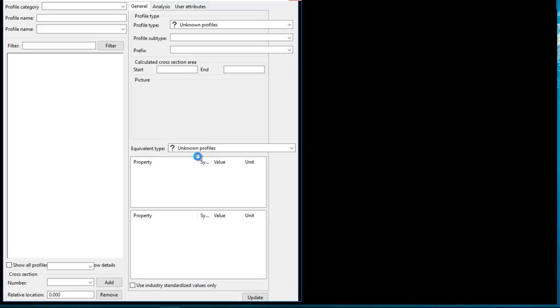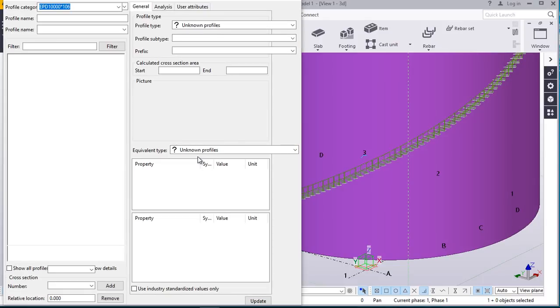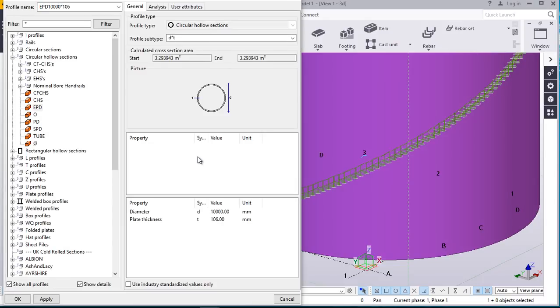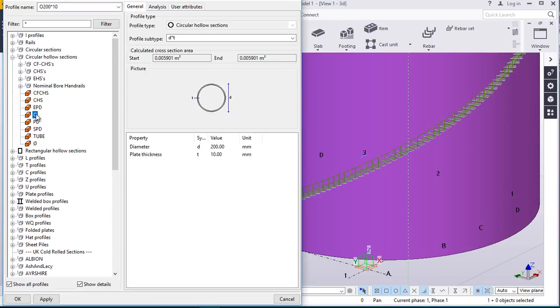Under this catalog dialog box, you will go to circular hollow section. Now you will pick EPD or any profile that is cylindrical.